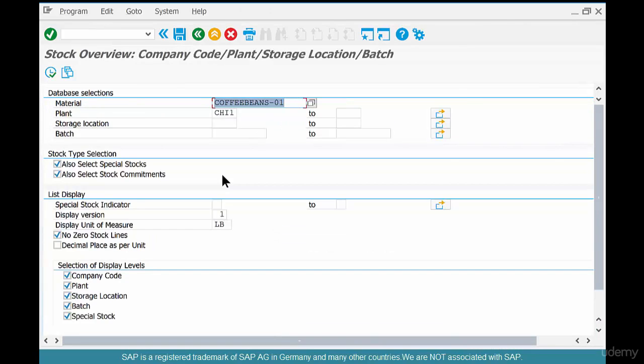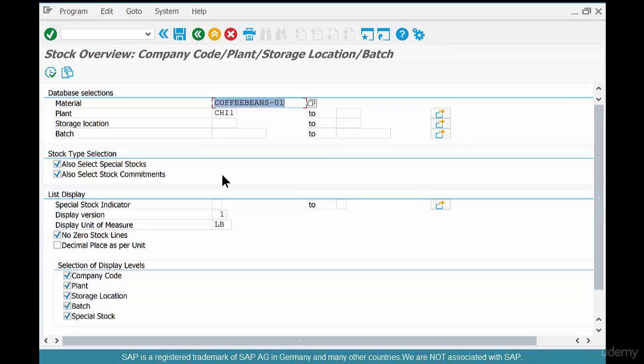Now we have 500 in stock sitting in consignment. Now let's go consume them. How do you consume them? You can consume them for a sales order, meaning somebody needs coffee, they create a sales order, and goods from this consignment can be consumed. Now the production department needs it. For example, some coffee beans are required to make cakes.